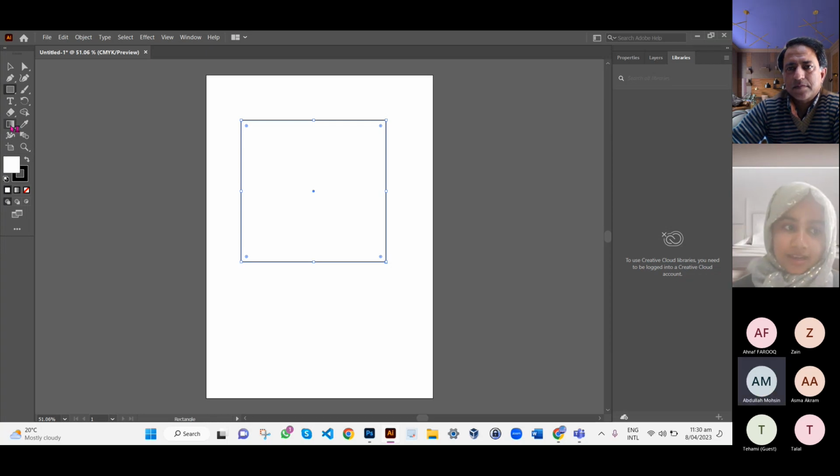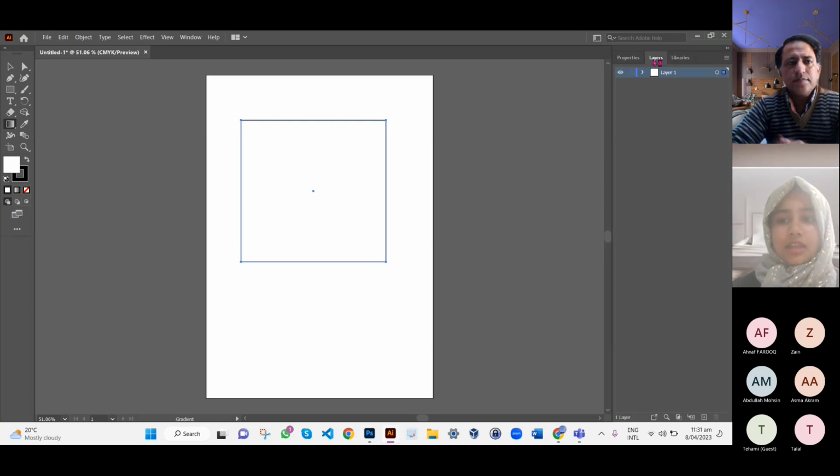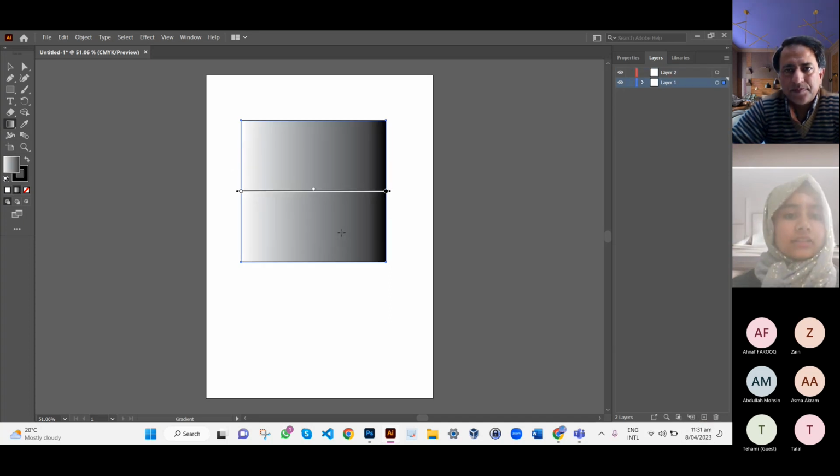Colors are blending. So if I press this, see this empty little square that's doing nothing? I want to just stroke this here. I'm going to press layers, create a new layer, and then press this. What this basically does is create a gradient. Did you see? I just pressed it over here and it created a gradient.